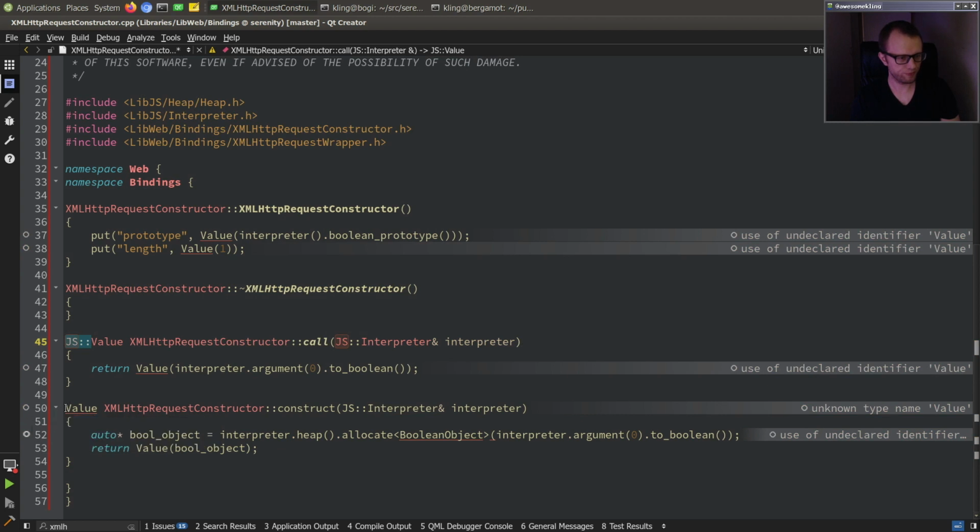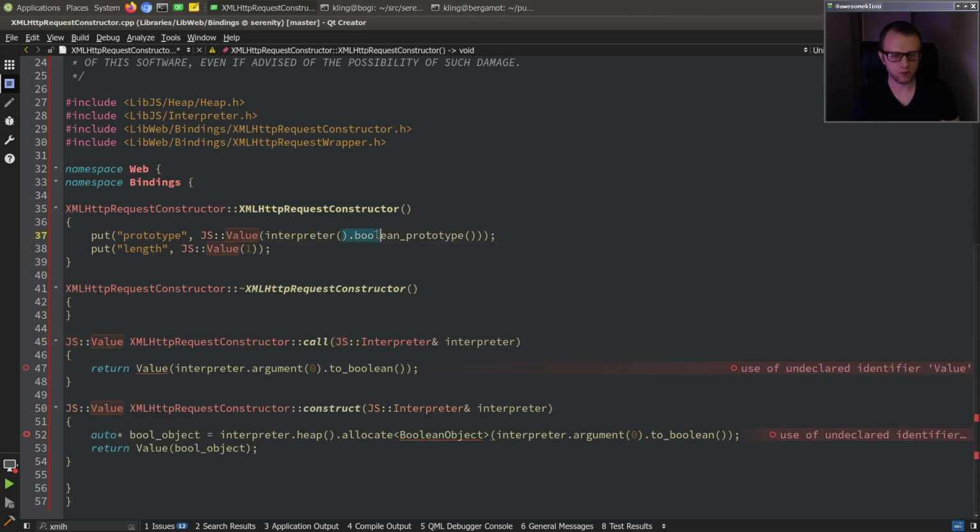So let's see. The prototype is not going to be the Boolean prototype. Obviously, we need the XHR prototype. So we're going to get that from the global object, I guess.